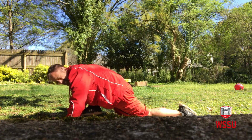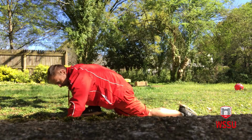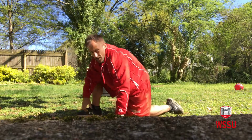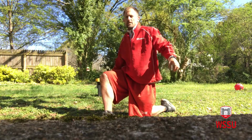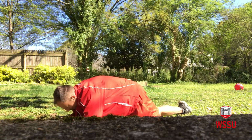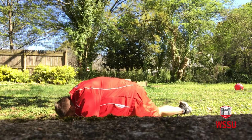Next is a pigeon stretch. Essentially, we're putting our right foot in front of our left knee, and we're going to drop our right knee down where our right foot is right now. I'll turn at an angle, hopefully you can see. Moving my right foot over in front of my left knee. Now I'm going to drop my right knee straight down into the ground, slide my left knee back a little bit, and I'm leaning forward. I'm pushing my left hip toward my right foot. And we're going to hold this for 2 minutes.